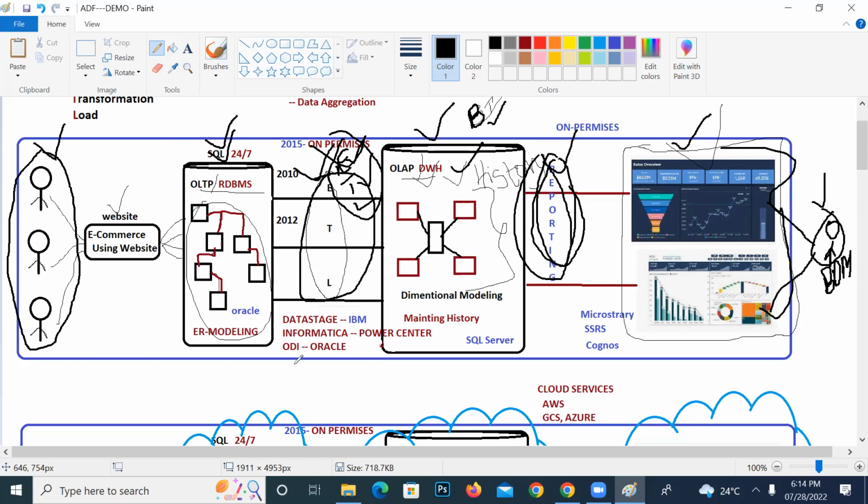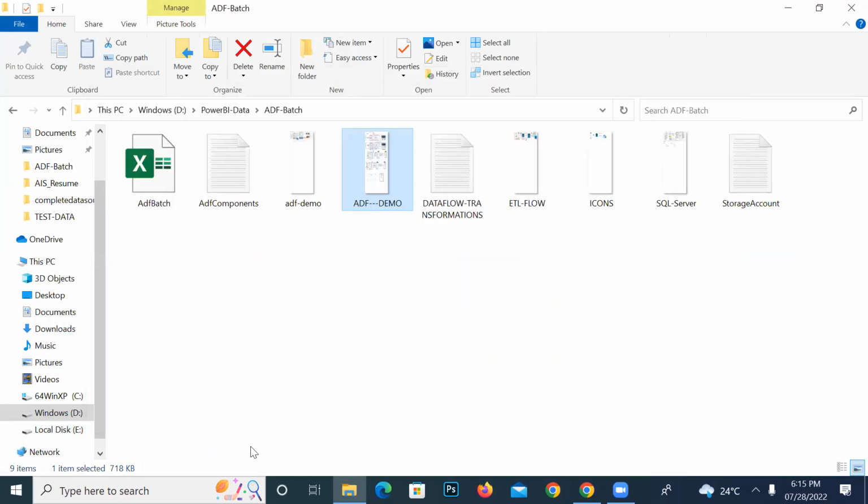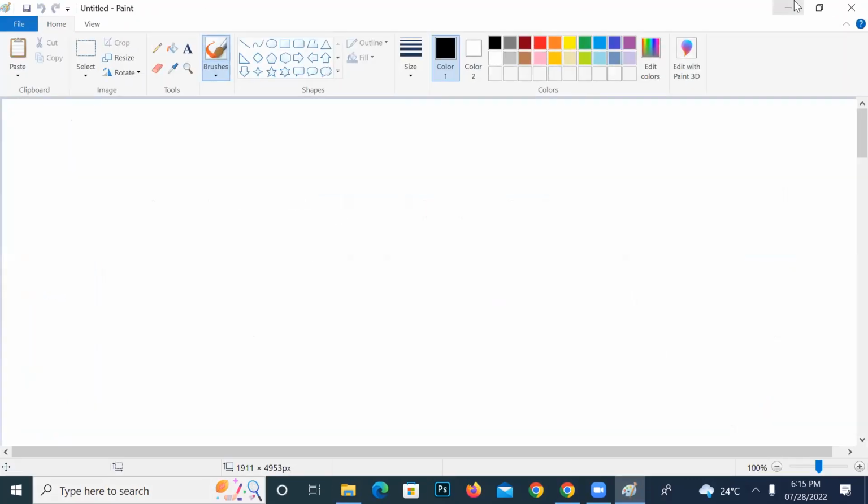ETL flow is the main concept we are discussing as an Azure data engineer, or data factory engineer, as an Azure Data Factory developer. Today I'm going to focus on ETL flow completely: how we are going to work with ETL flow in your work environment. That is what we will talk about as part of our second session.